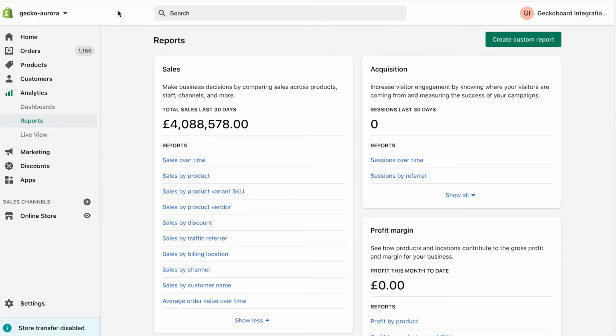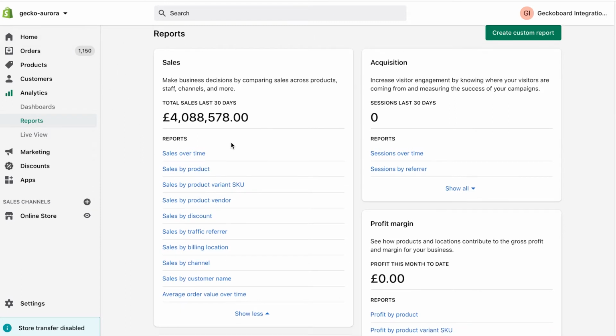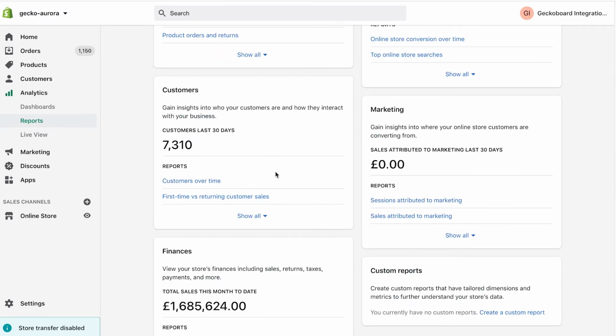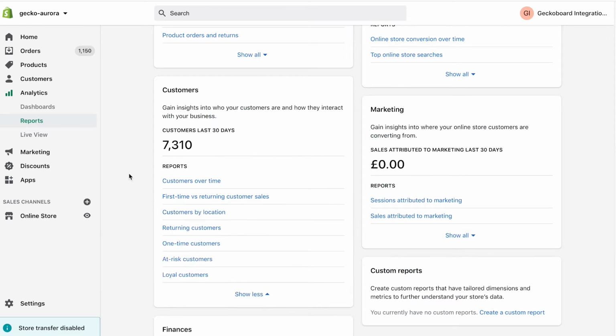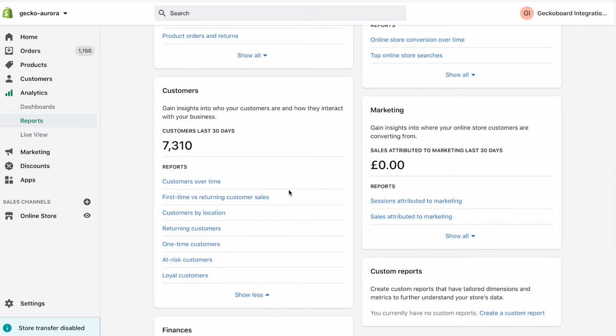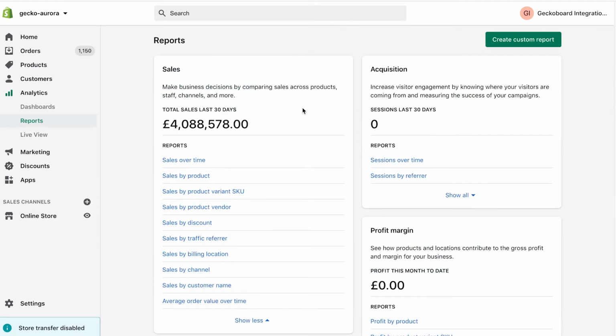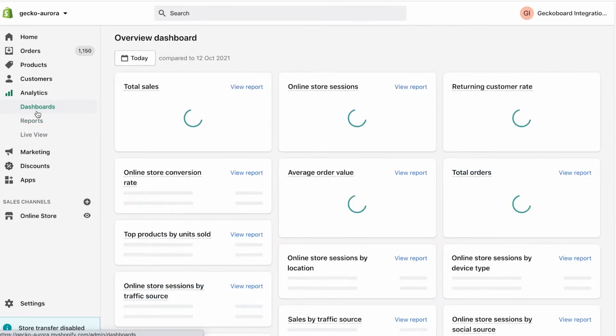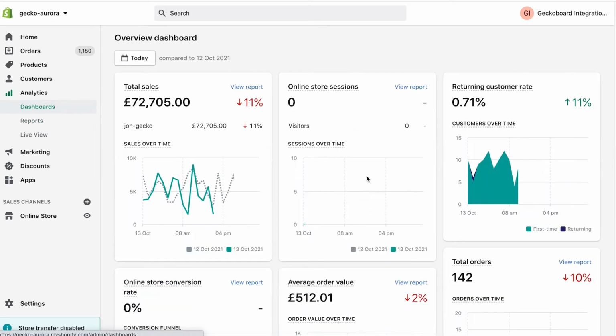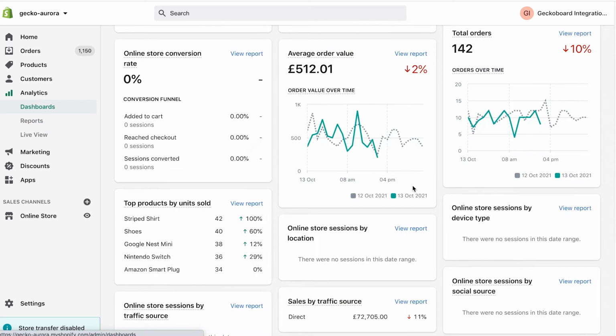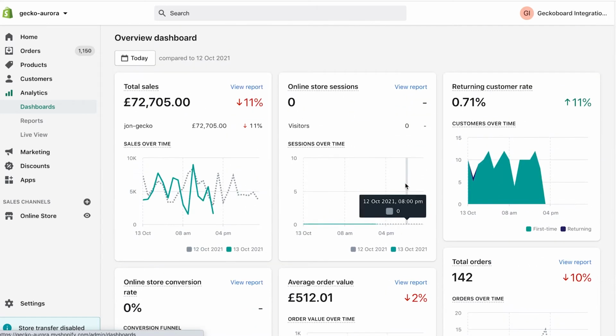Today I'm going to show you how you can build a Shopify dashboard inside Geckoboard. You might be used to seeing your store performance in Shopify, where there are a lot of different reports with a lot of different metrics in them. Are you even able to find the most important data that you need to act on? If you're sharing your dashboard with someone else, they might have even more trouble finding the most important data that you want them to see.